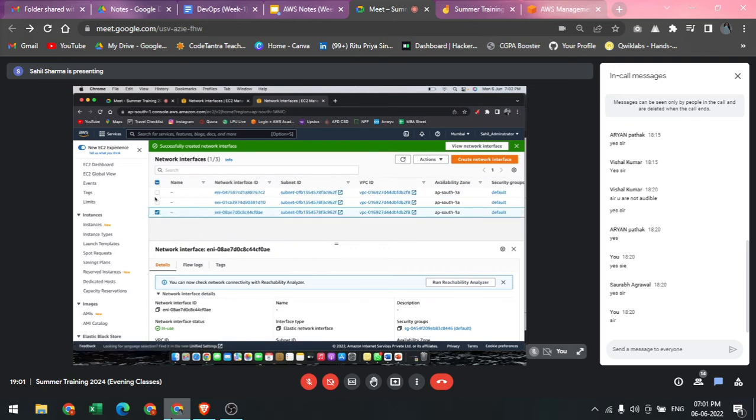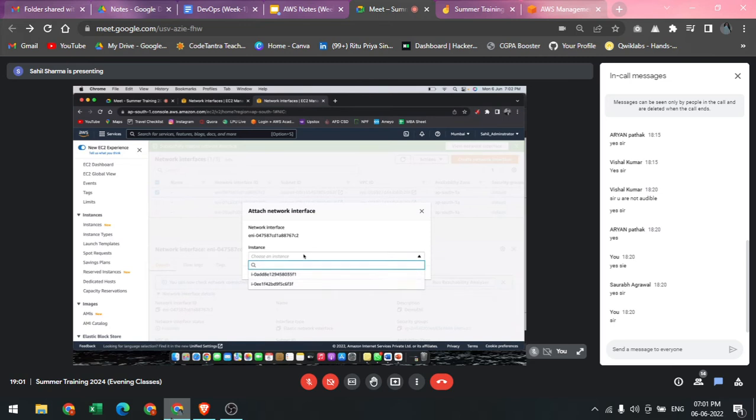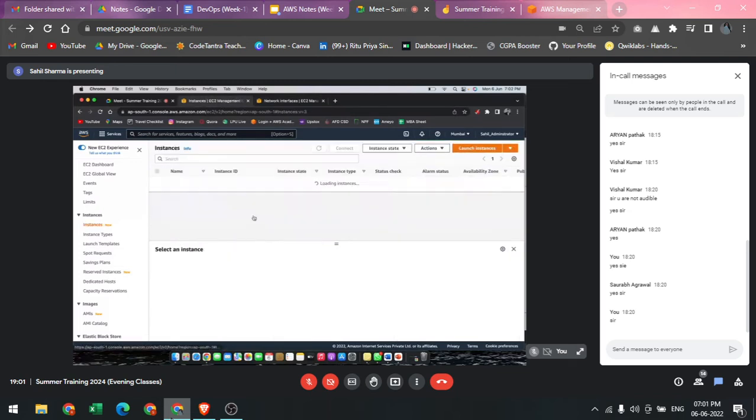Click on the instance. I'm going to click on this instance and attach it. You have got 2 instances. Let's suppose I attach it with F1. I have attached it with F1. Now let's move to the instances.